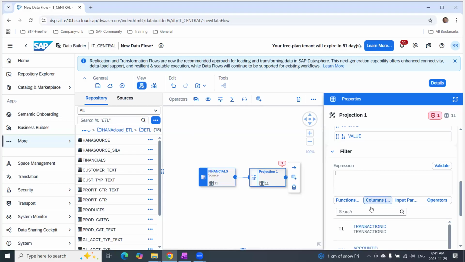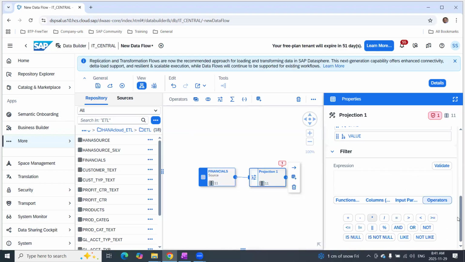And then columns are the ones that you already have in your data set. Input parameters, yes, you can use input parameters as the filter expression here. And then operators are arithmetic and logical operators that you can see. So nothing new in the filter expression for you to know.